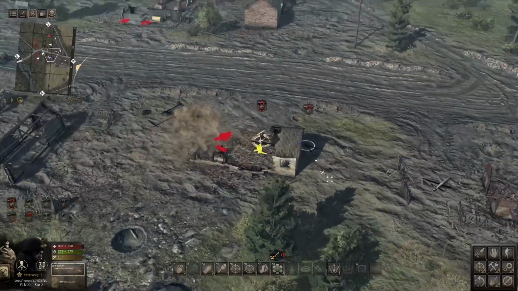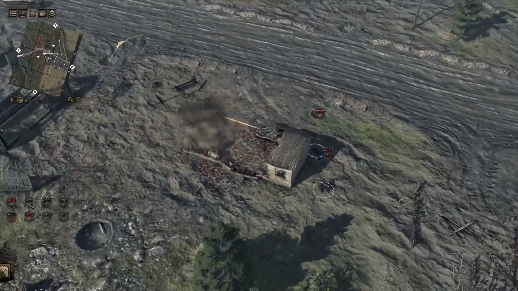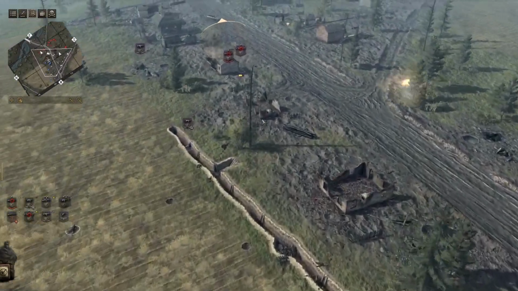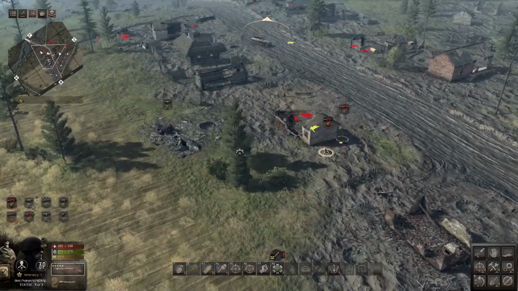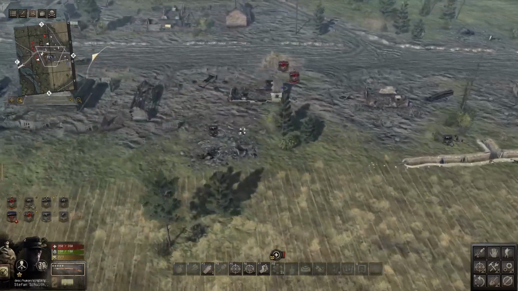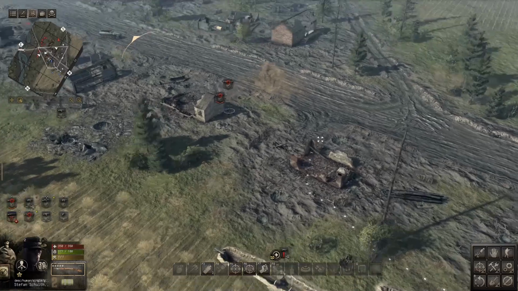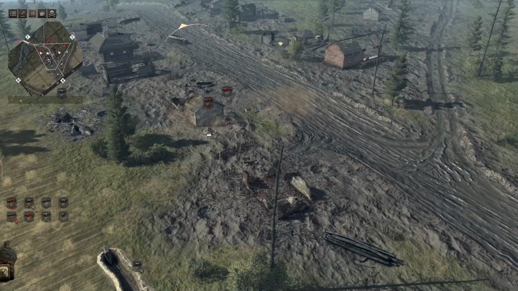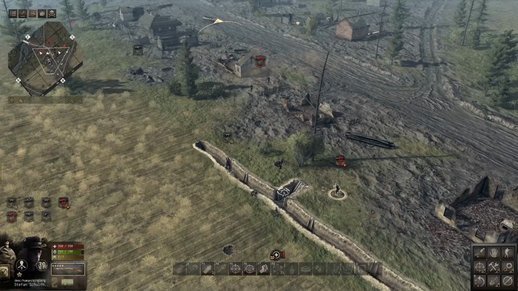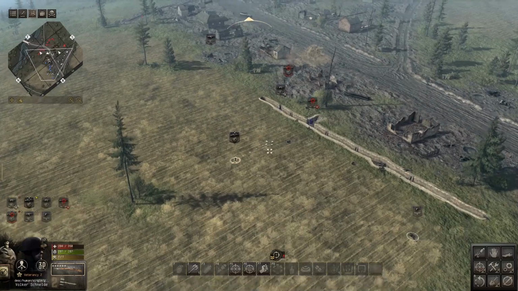Okay, we're gonna get off that. That's a wounded, I believe. Wow, the mortars, man. Alright, mortar OP, please nerf. We're going to have to pull back. I don't want to lose anybody else. Yeah, right now the only difficulty is with the mortar.